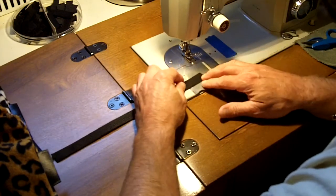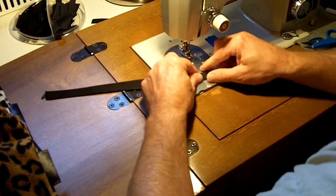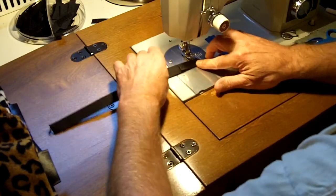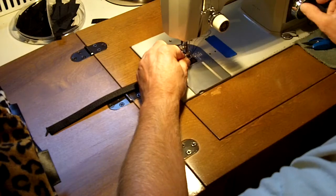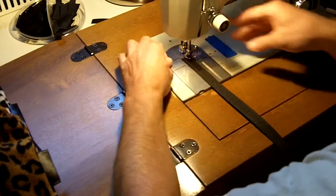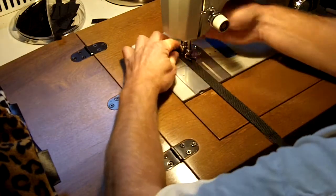And then I'm just going to sew on the one end, on the very end where the melt is, a piece of the 5/8 inch, 1 3/4 inch long hook. I'm going to put the hook on this end, and I'm using straight stitch at about 11 or 12 stitches per inch. I'm just going to stitch around that sucker, right along the edge of the tape.